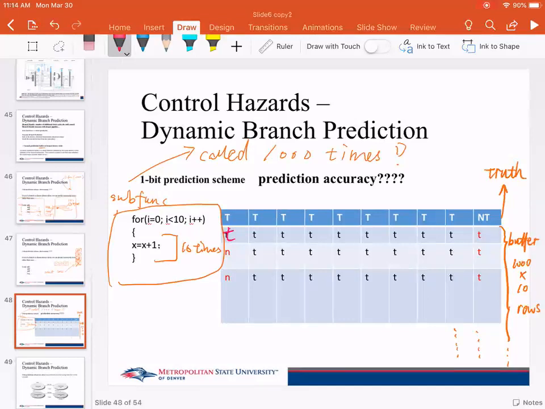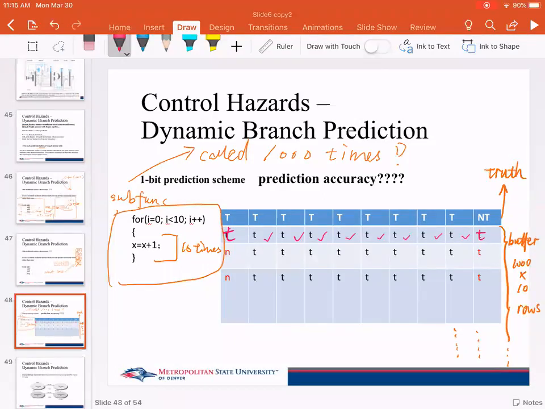The branch is taken, right? And then we did the correct prediction because the branch should be taken. So I did a correct prediction again. I will keep that until the last time of the for loop, when i equals 10, then the branch should be not taken. The branch is not taken. But according to my buffer, it was a T before, so I have a T right now. So the T is actually the old value of your buffer.